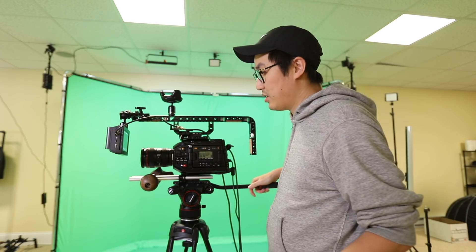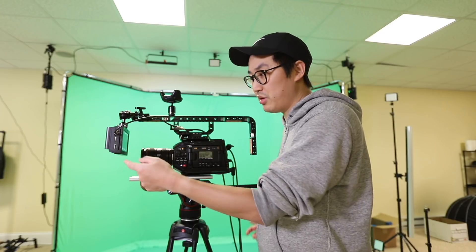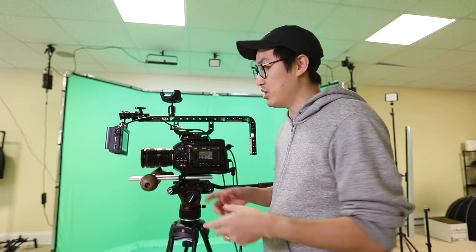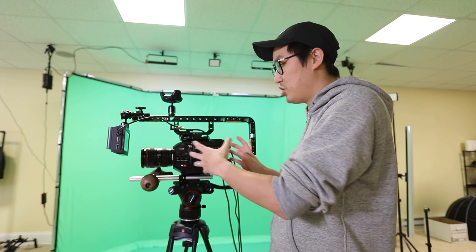That's the demo of the rig — a lot of it was for cine ergonomics so I can operate this. I'm going to do a lot of handheld, some tripod, and I'm probably going to get a jib or slider next. We have our primary record monitor here where we can see the final image, room for the tracker, and room to grow as we add wireless follow focuses and other computer boxes for tracking. We re-rigged the G2 so it can scale into upper indie production. Once you're on a big virtual production shoot you'd probably switch to an Alexa, but this is still 15mm and pretty slim and indie.